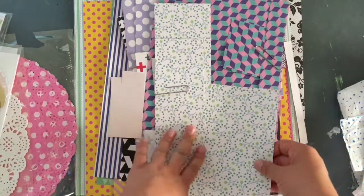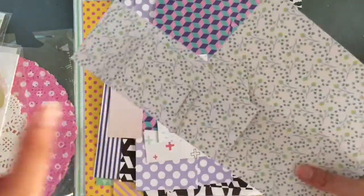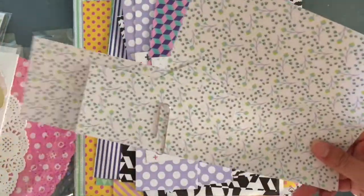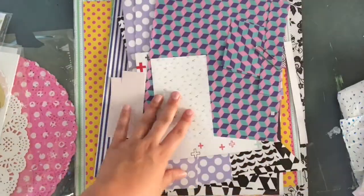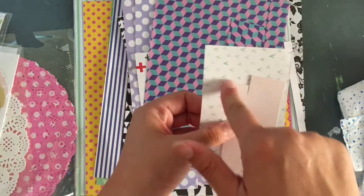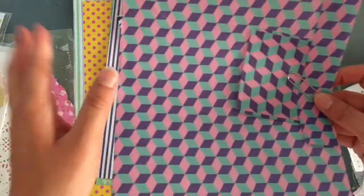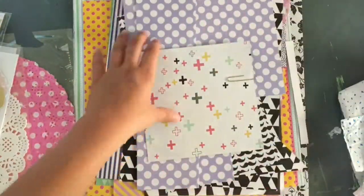This was an A4 size paper because I don't usually tend to reach for those, even though I have quite a few that I love. So I try to incorporate some of those. So that is one of them. And then these are from the Amy Tangerine Stitch because there's a pink and that nice green. And then this is from Tiger, and this was also an A4 size.